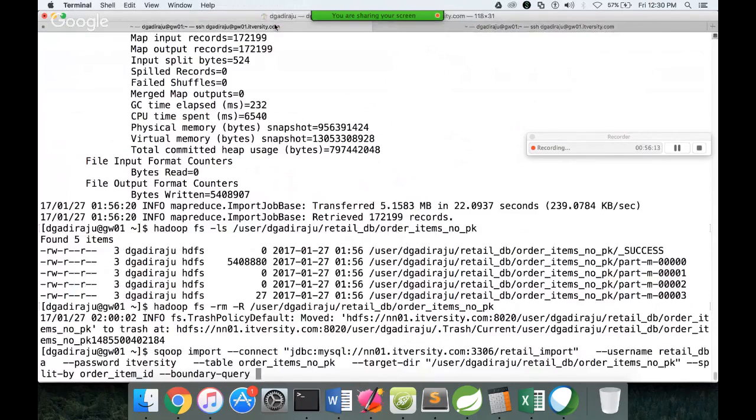Or we can say select min of order item ID, max of order item ID from order items where order item ID not in. You can give all the fictitious accounts. So you can come up with a proper query, and you have to use that proper query. So the best practice of creating the query is you can actually say select, because we know what is minimum and what is maximum values. This is a valid query in MySQL.